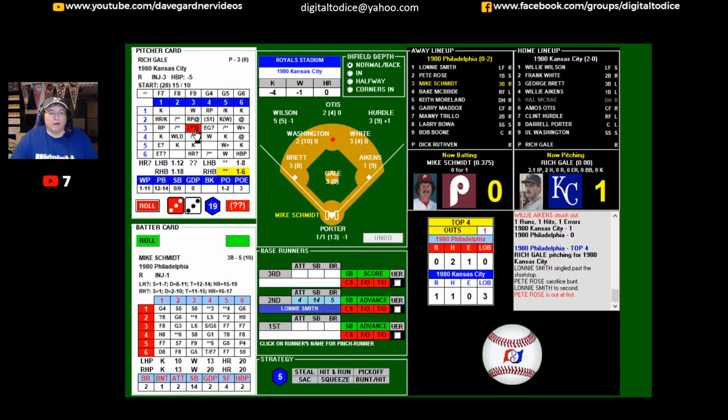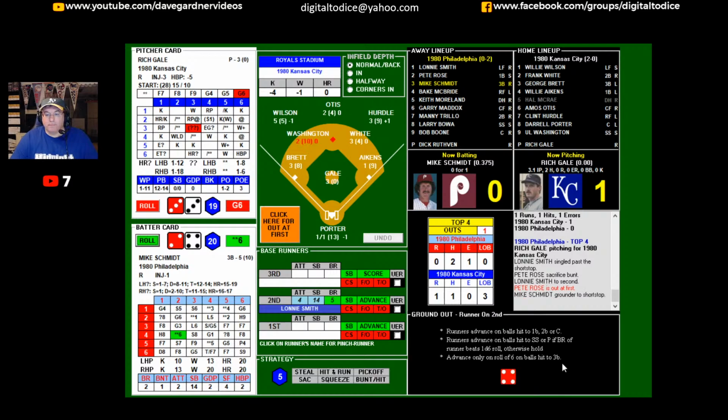The double question mark I still have problems with. But it says check here. Otherwise, I'd have to look that up, but I'm glad that it pointed it out. So you check the right-handed batter. It's above the 6, so we got to go to the batter card, I believe. And we'll get that anyway. We'll get the ground ball to short. Now, ground ball is short.